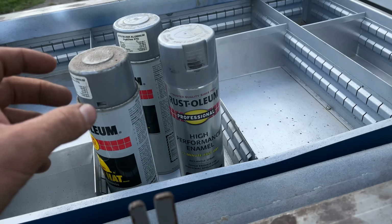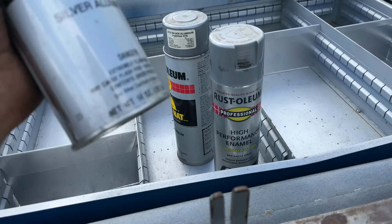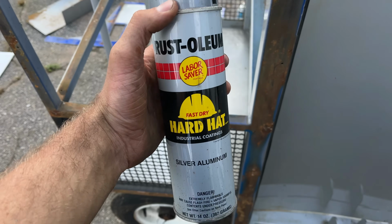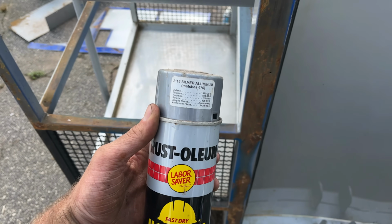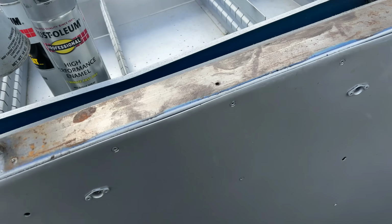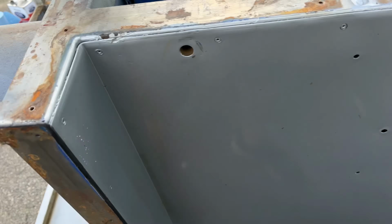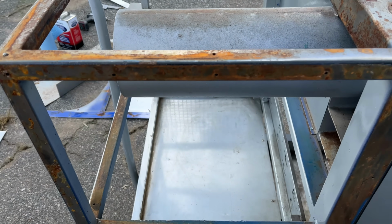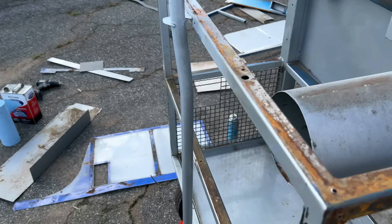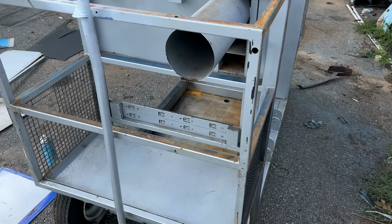My grandpa just bought me some paint that we can use. He had some older paint down there in his shop. Silver aluminum. It might not match the silver exactly, but I could at least cover up all these spots that are rusted once I get them sanded down, and it'll look decent even though they're going to be covered up. I could at least still throw some paint on them.